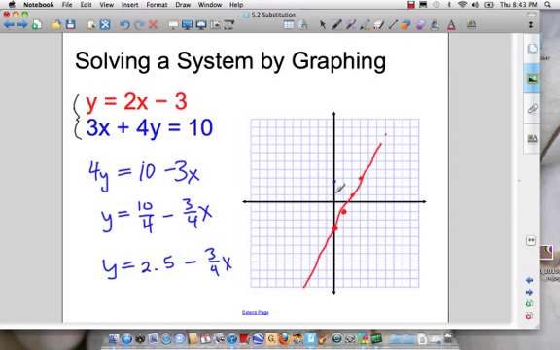and a slope of negative 3 fourths, so down 3, over 4. So right there. And if I connect those points, notice that the solution to the system is this point of intersection right here, which we had found on the previous screen using tables, 2, 1. So you can graph the two lines, find the point of intersection, that's the solution to the system.